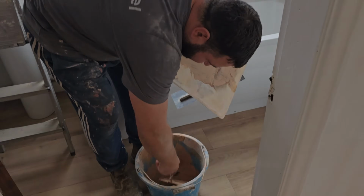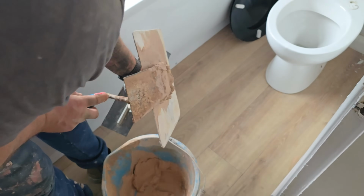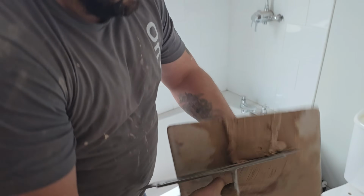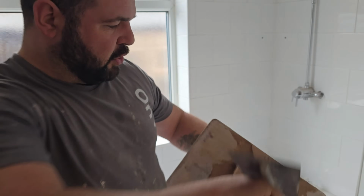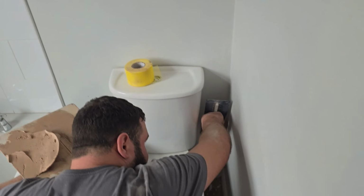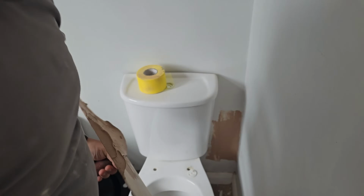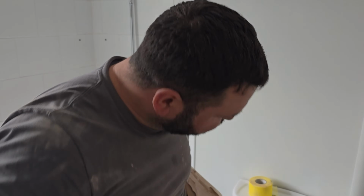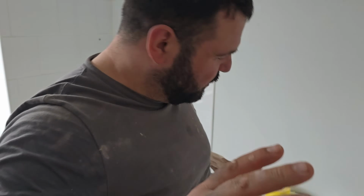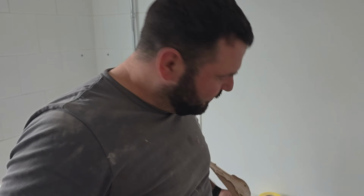Right, this stuff now is starting to pick up a little bit. It's getting a lot thicker. So, just give it a quick second coat over. Not the easiest place to get to, but it's one of them places where fellas will oversee it. Perhaps the woman of the house probably never will, but it's got to look right because someone's going to be looking at this every single morning, aren't they?